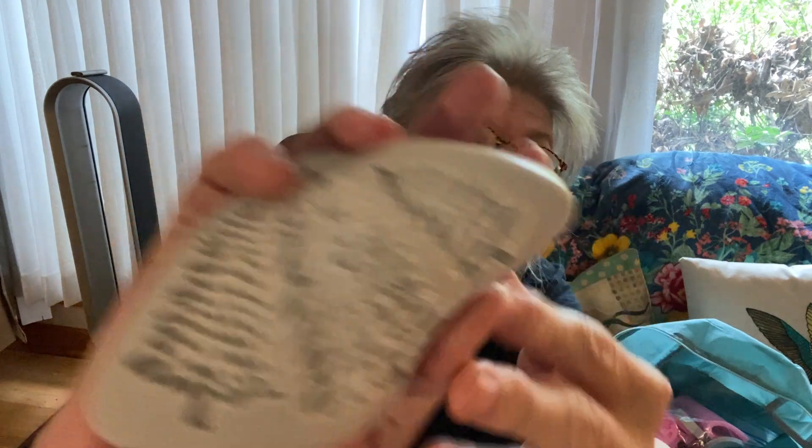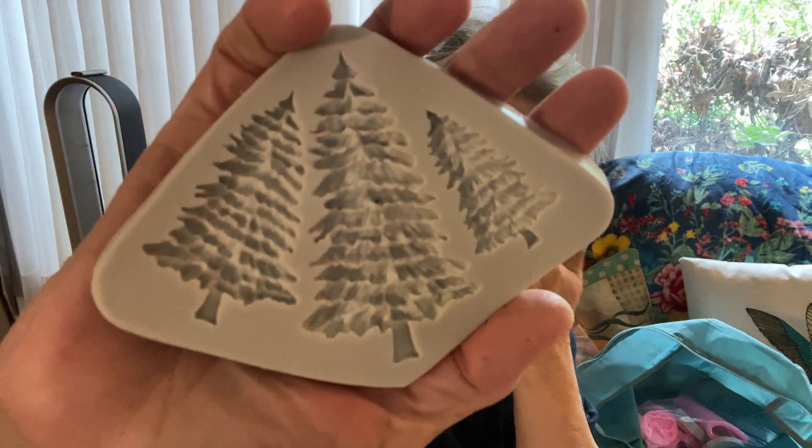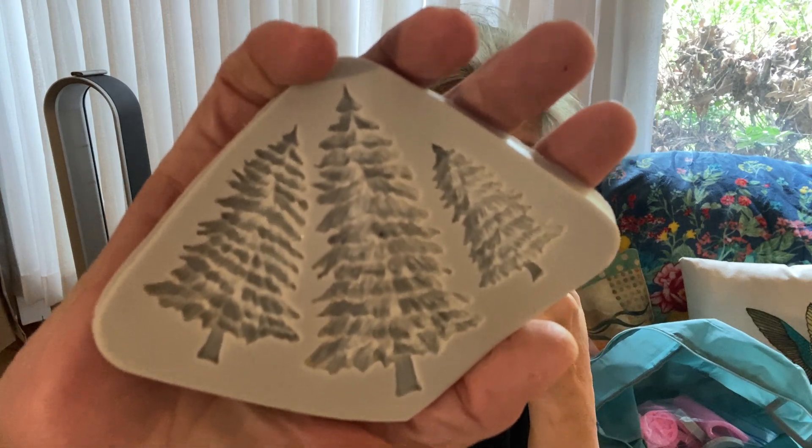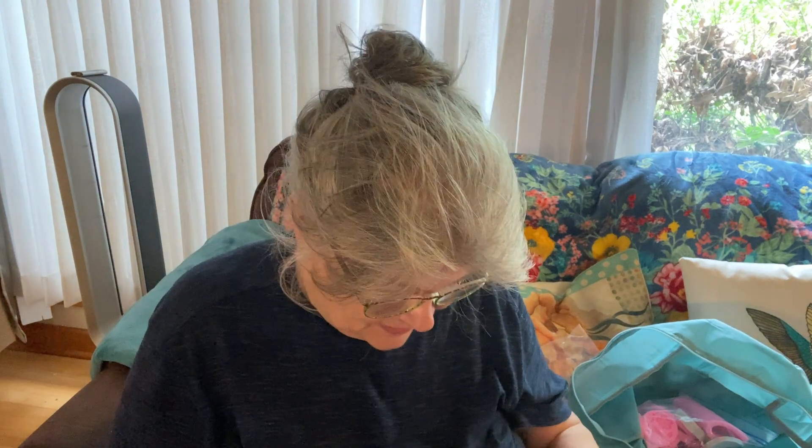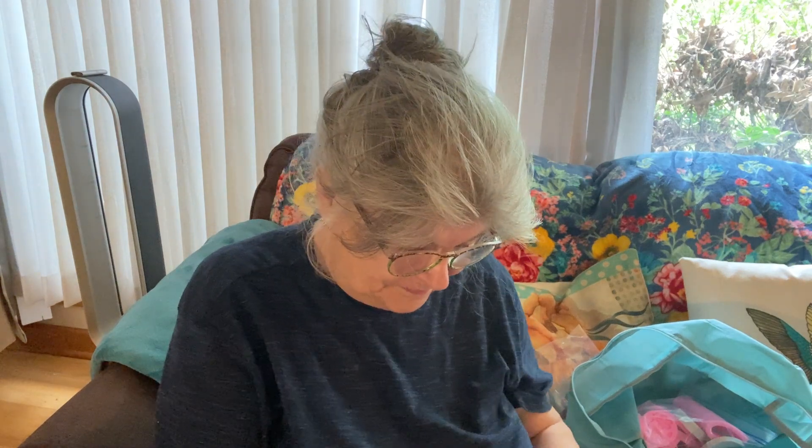These are pine trees, which I like to use on mixed media. I like to do stuff on canvas and eventually I will get around to doing a video on that too. I just do so many different things, and I'm adding resin to it now. I could probably do five videos a day — no, I couldn't. But I have enough stuff. I should do a video of my craft closet — you can't even tell what's in there, it's so stuffed. I clean it out at least once a month.